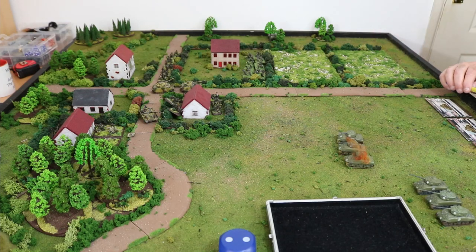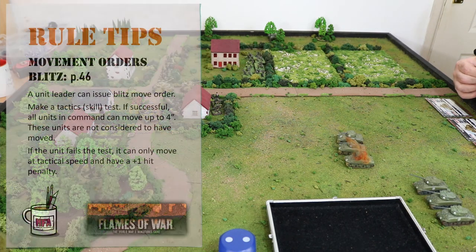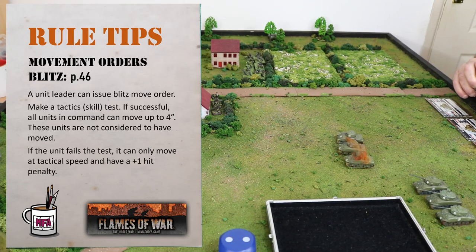But I can do an order called a blitz move. You can blitz. It sounds very German, but in fact, anyone can do it. Anyone can play this game, right? Yep. Each platoon can make a single movement order each turn. They usually happen in the movement phase, although some of them don't. They get a bit more complicated. The most common one is blitz.